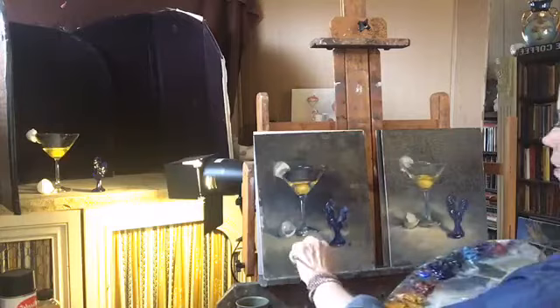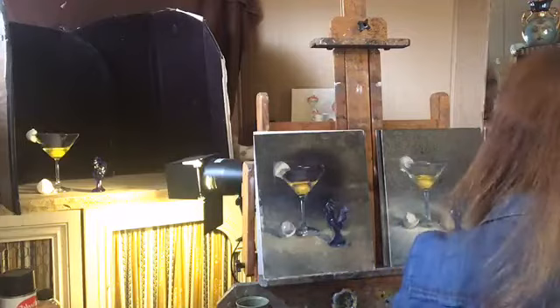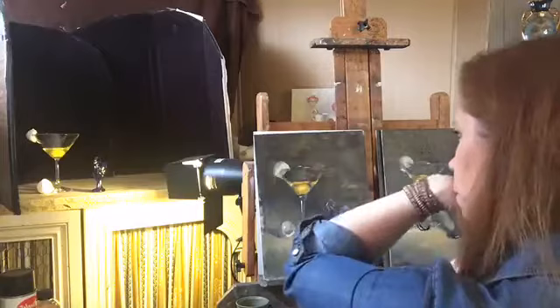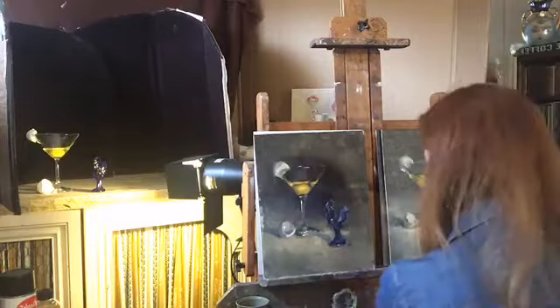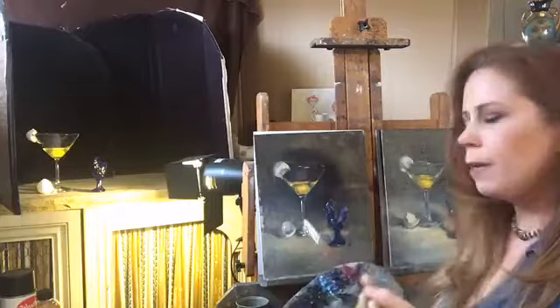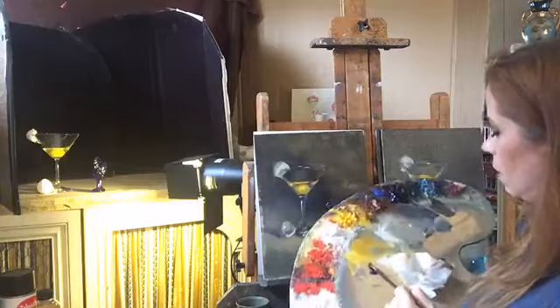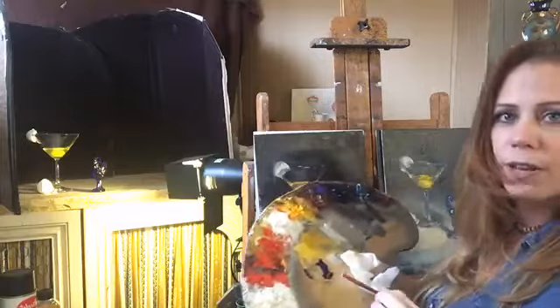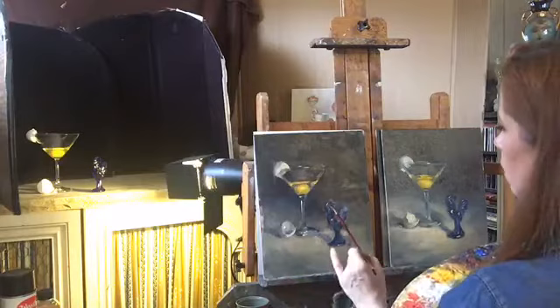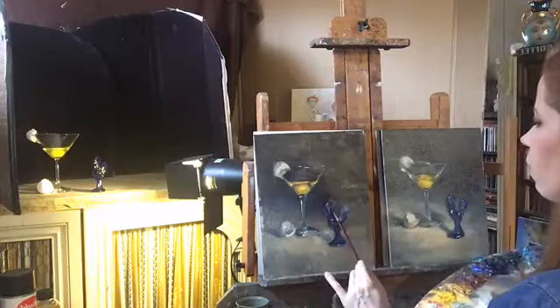Now I might do a little bit on the chicken. The chicken is drawn out already and I'm going to use a size 2 flat synthetic brush — I like it because it has a nice chiseled edge for those clean crisp areas, then I'll just pop in a few highlights. I'll take some ultramarine blue and add a little burnt sienna to really darken that passage. Looking at my chicken, I'm putting in areas where I have really dark dark blue — laying in my darks.